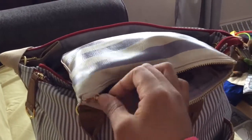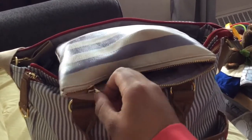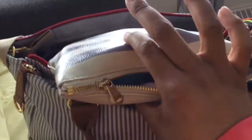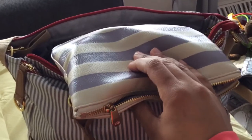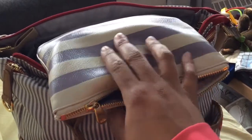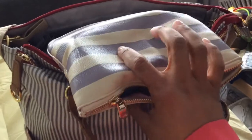The Skip Hop meal kit comes with six little containers, and if you fit them sideways you can fit five in there. It's actually insulated — this food pouch is not — so if it's a short outing I'll just put the frozen food in the pouch and it'll start to defrost by the time we get where we're going, and then I just heat it up with some warm water.